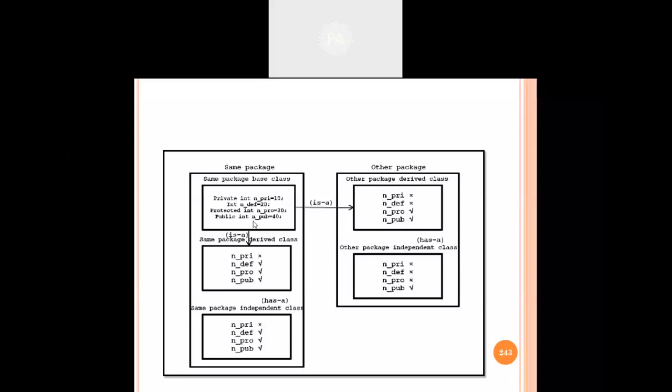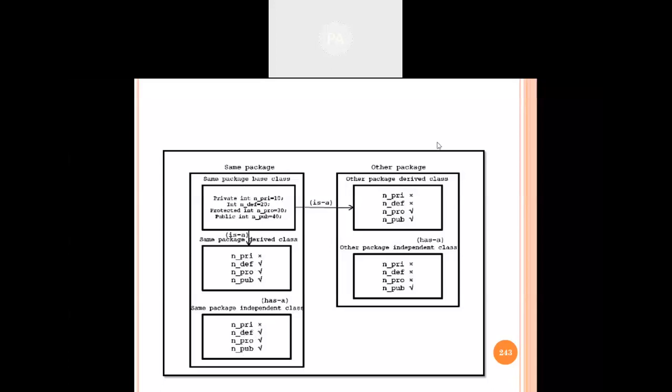So in that case, that means this class is not an inherited class. That means independent class. और independent class में has a relationship होता है. याद रखना है आपको कि इनहेरिटेंस में इज रिलेशनशिप होता है एंड इंडिपेंडेंट में हैज रिलेशनशिप होता है. आई विल शो यू, डोंट वरी. मैं आपको एक प्रोग्राम बना के भी दिखाऊंगा. सो दिस इज अबाउट इन सेम पैकेज. अगर सेम पैकेज में है तो प्राइवेट विल नॉट एक्सेस, डिफॉल्ट, प्रोटेक्टेड एंड पब्लिक विल बी एक्सेसिबल. ये तीनों के तीनों यहाँ एक्सेसिबल हो सकते हैं.